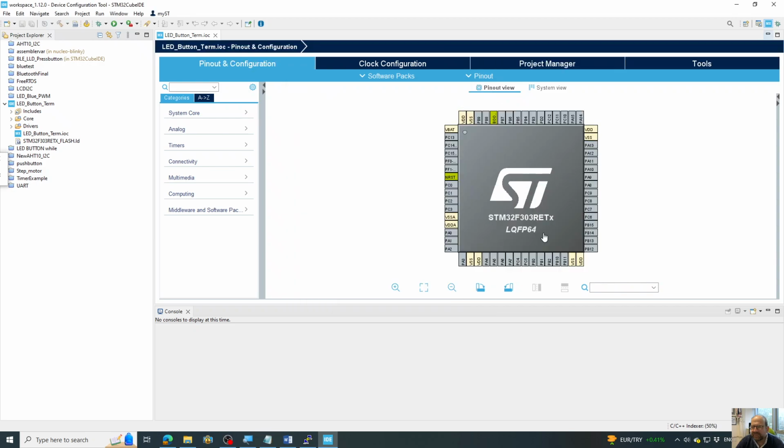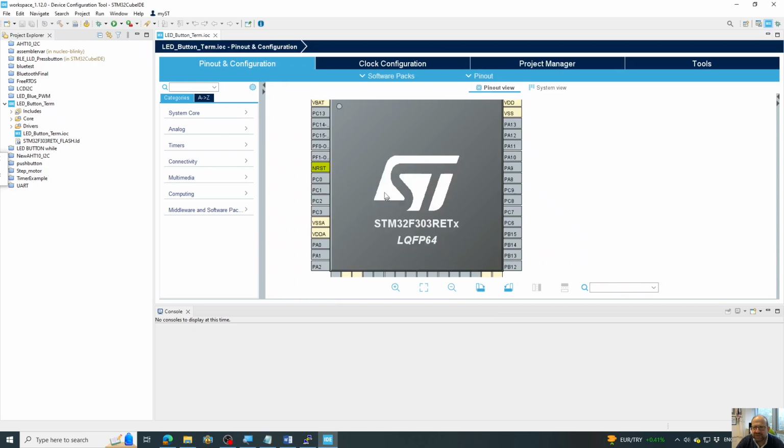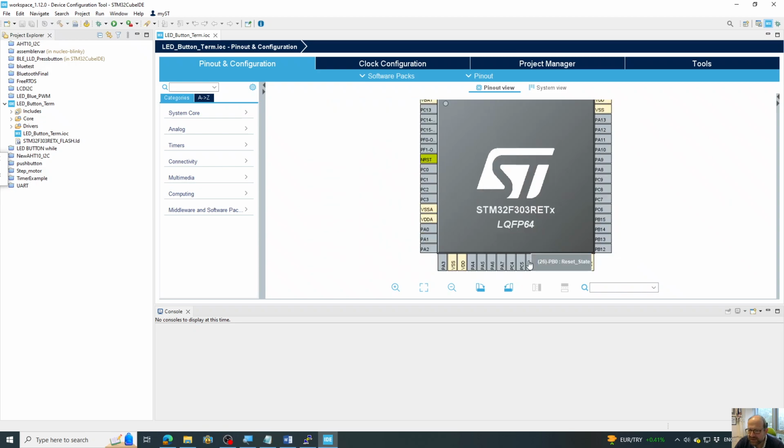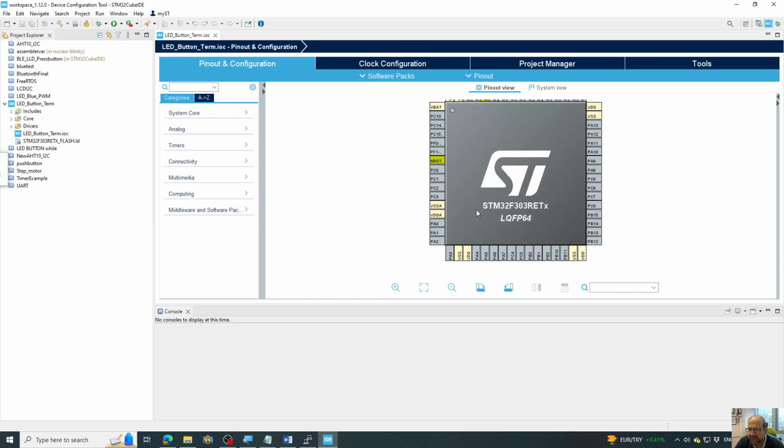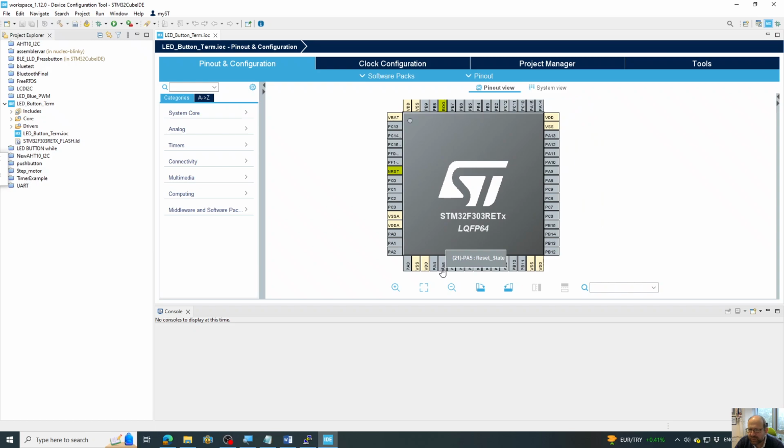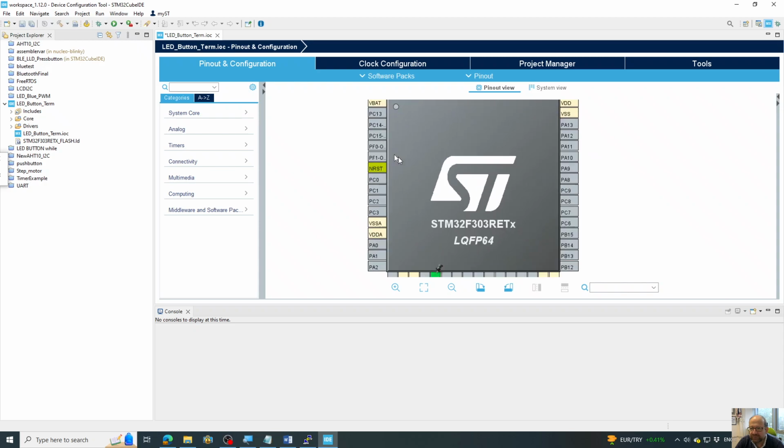I have my chip in front of me at the moment. Now all you have to do is some initializations on the ports. I know that port A5 is my output, so I set it as output. Port C13 is my input.